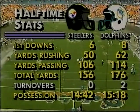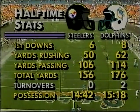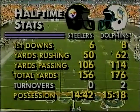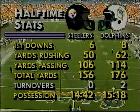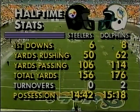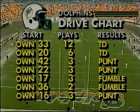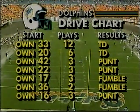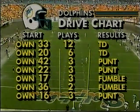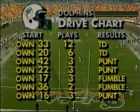And this one began with the Dolphins in total domination, and that suddenly took a turn. Yeah, the two turnovers obviously were the big keys, because one went in for a touchdown and one gave Pittsburgh about 1st and 25, maybe 27, for the score. The Dolphins started out very, very strong before it began to rain, and then it just turned ugly for them. The last 5 times they had the ball, they lost it either on a punt or a fumble.